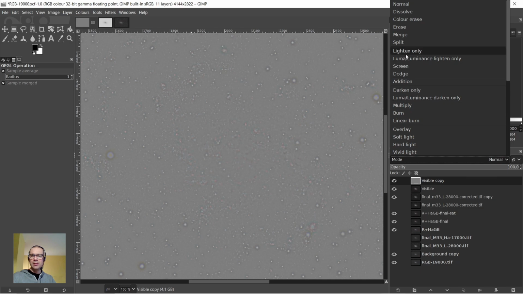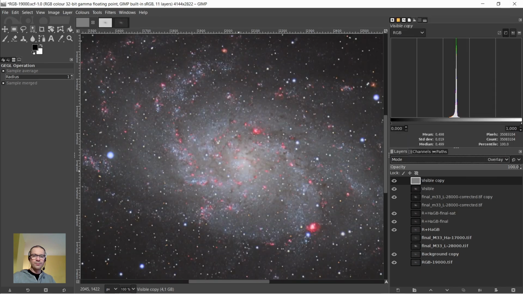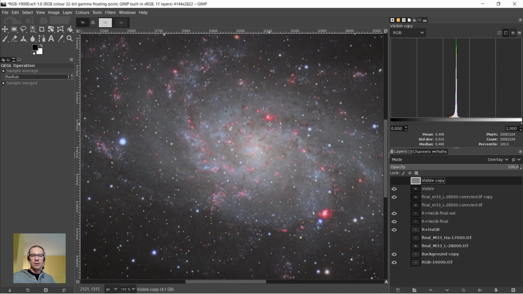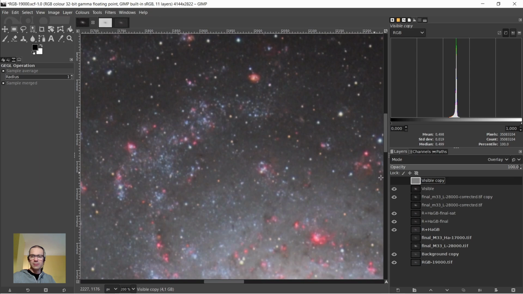And let's set the blending mode to overlay. So now what we want to sharpen is only the central part of the galaxy, not the stars and not the background.